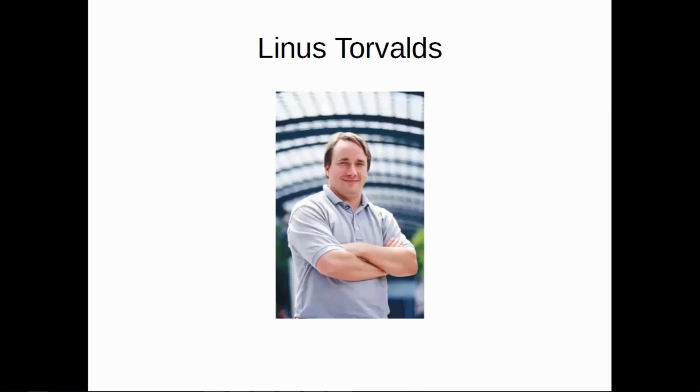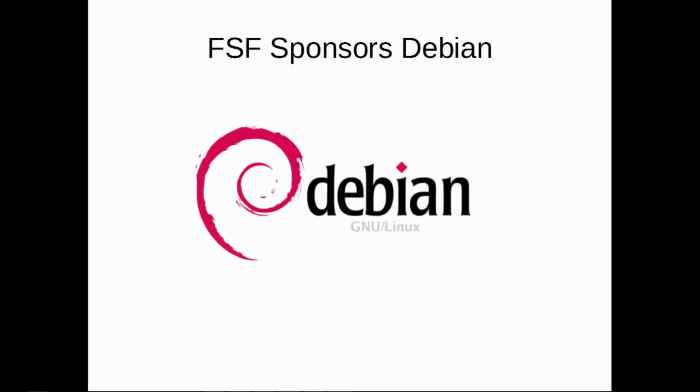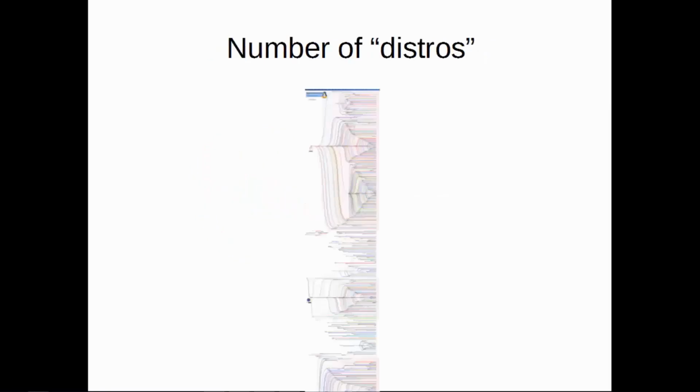Later, Richard Stallman's Free Software Foundation sponsored the group Debian to release a GNU/Linux distribution that was completely open for people to use and contribute to. Debian, over the years, grew from a small group of Free Software Foundation hackers to the enormous community that it is today. Due to its popularity, Debian has become the base of countless Linux distributions. Because of how open the software is, anybody can read the source code, modify it, and then redistribute it. Because of this is what we have now. It's kind of a mess.